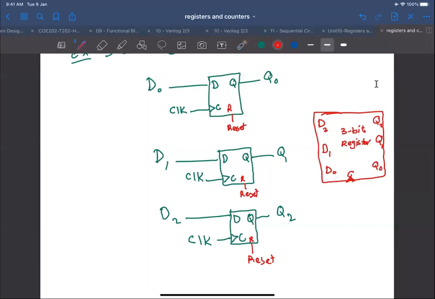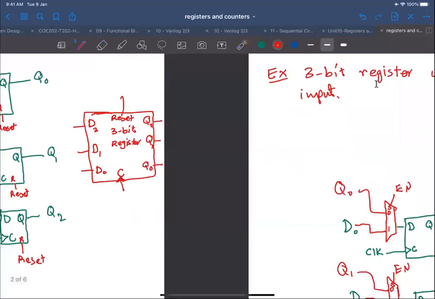So this symbol can be used in order to denote or simplify my bigger circuits later. And it also has a reset as well, a reset input that will reset all the bits. This is clock. I just don't like the shape of the C here. Looks like a G. I have to make sure that it is C.